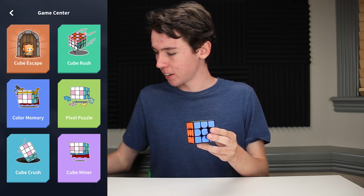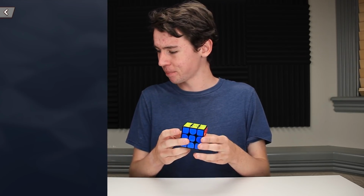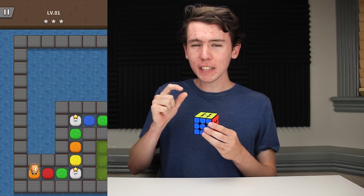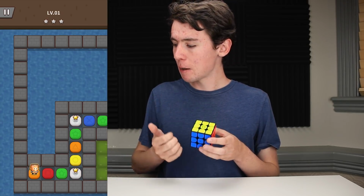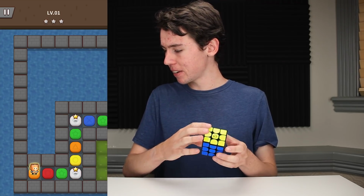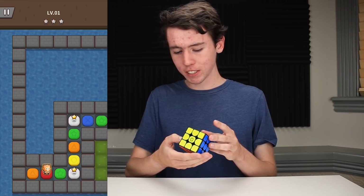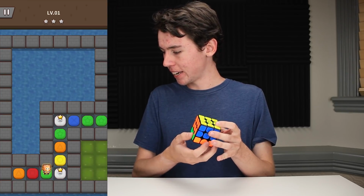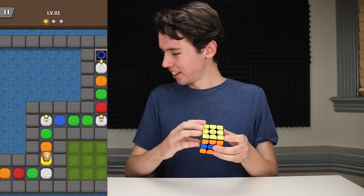How about game? Cube escape. That sounds interesting. Looks like they definitely have put a lot of work into this app. It's not quite as polished as on the Go Cube or the Rubiks connected, but there does seem to be a lot more content to it. So what are we supposed to do here? Turn the orange side maybe? Oh, I turned the red side. Oh, so we turned the side of the next one. Okay, so white, yellow, orange.